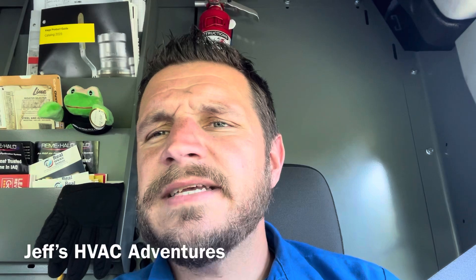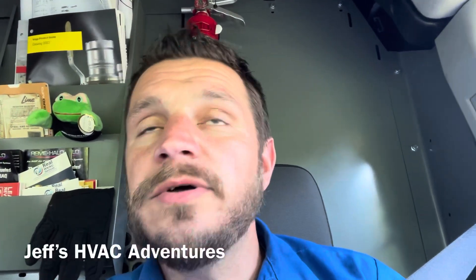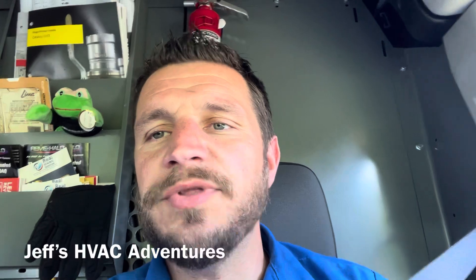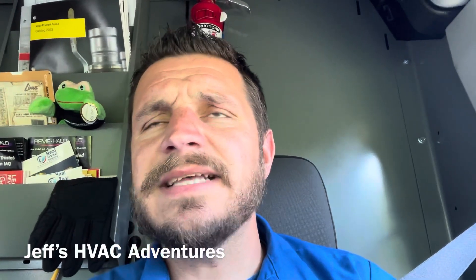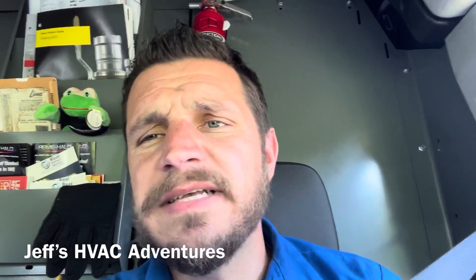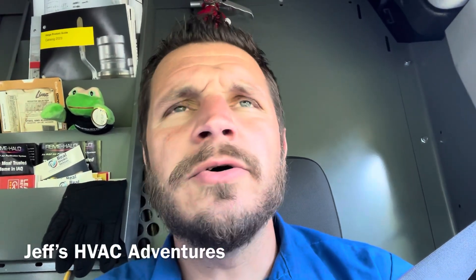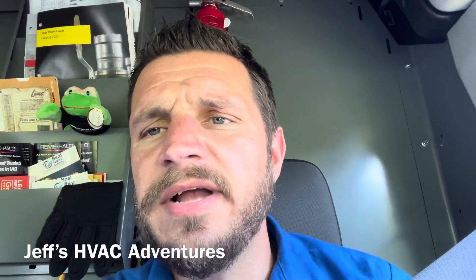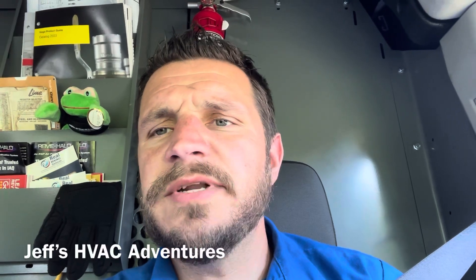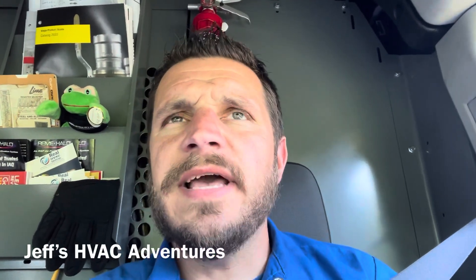All right guys, there you have it — put the leak sealant in with the One and Done stop leak, topped off the charge at four pounds, and got out of there. I also cleaned the coil even though I didn't show that. I'm going to have to go back because I didn't like how low that suction pressure was and how cold that suction line was. Unless it was really cold in the house — which is possible since it was only lower 60s out today — I don't see my suction pressure being that low.